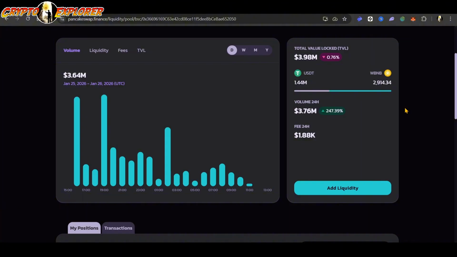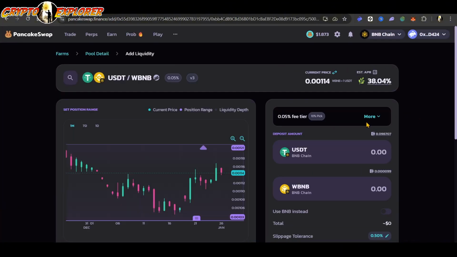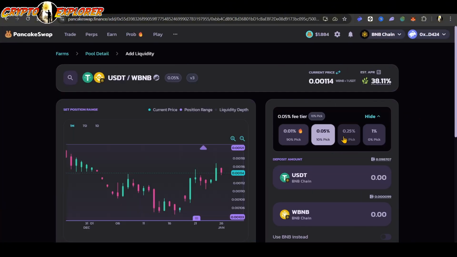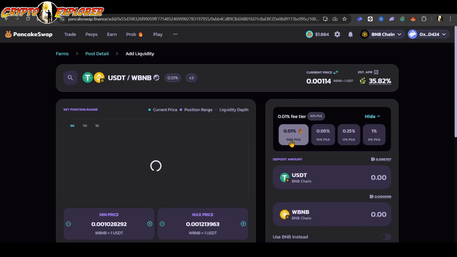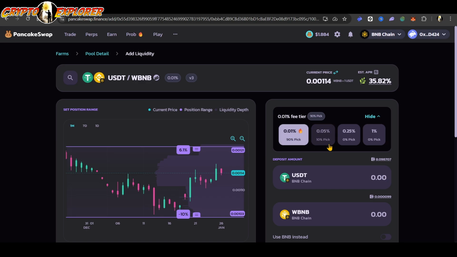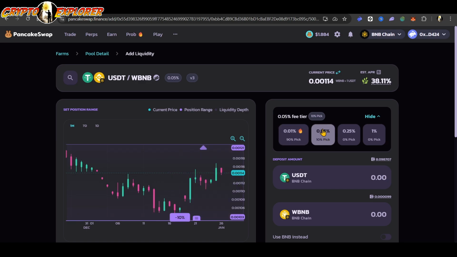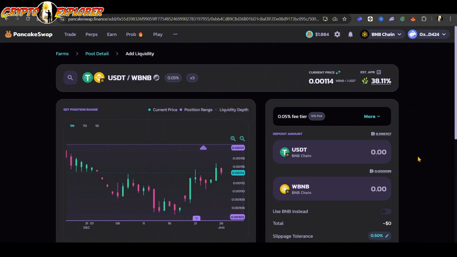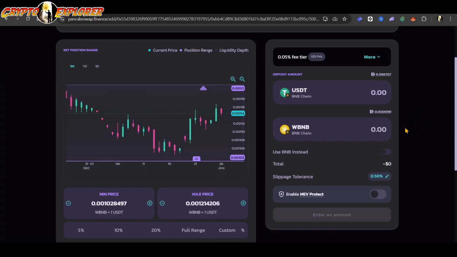So I will now scroll down, click Add Liquidity, and now in this part, I could change the fee tier if I want to select something else. You can see 19% of the users are selecting this fee tier. I'm going to stick with this one because it's a bit higher fee tier. I'll earn more fees in theory, because in practice, if this one has a much higher volume, they can overperform this pool, although they do have a lower fee tier. Regardless, I'm going to stick with that pick, and now I'm going to insert my range.